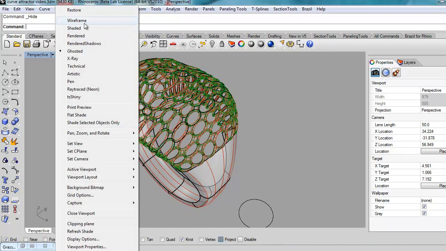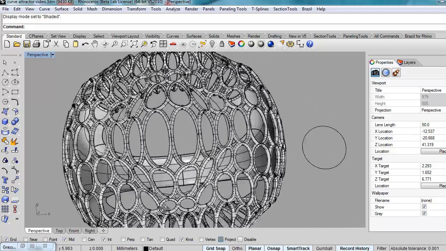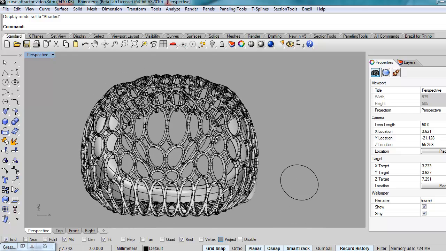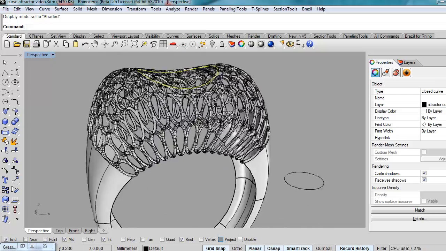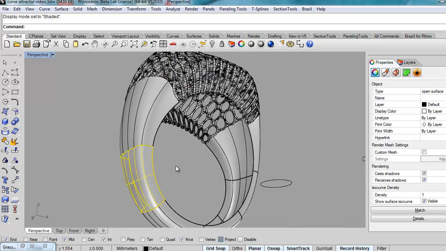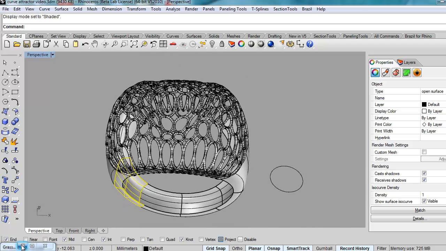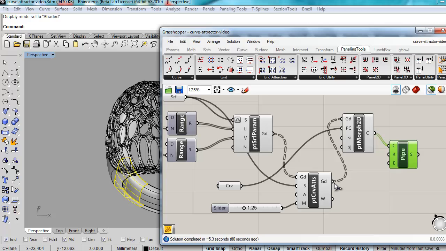And this is pretty much how the ring was made. You can see the upper part shows the effect of the attraction curve on how the shape of the ring looks. Once again, this sample is not meant for real production, and now I'm selecting the other piece, and we will apply the same definition also to the lower surface, so to have other pipes, other circles, other pipes, and obtain the ring that I was showing to you at the beginning, and maybe you would like to see at the end of this video.